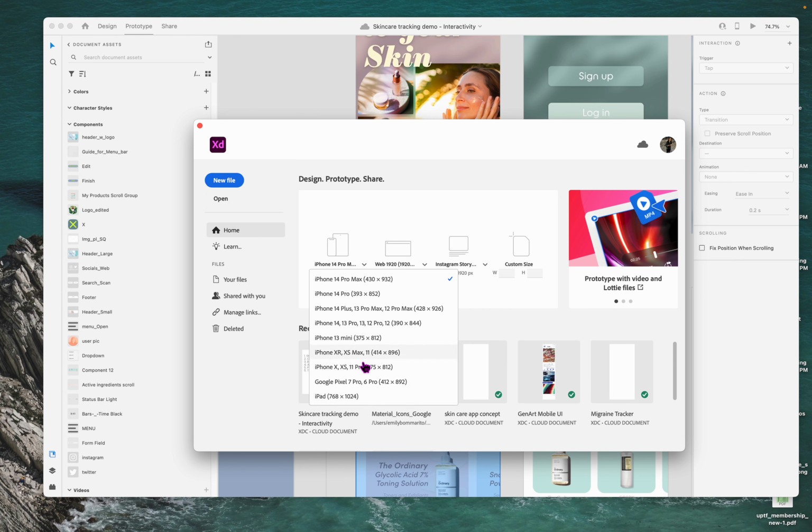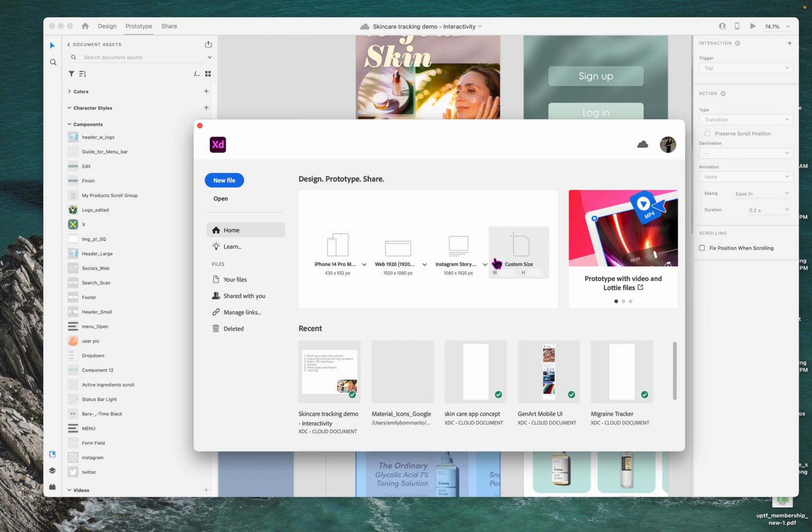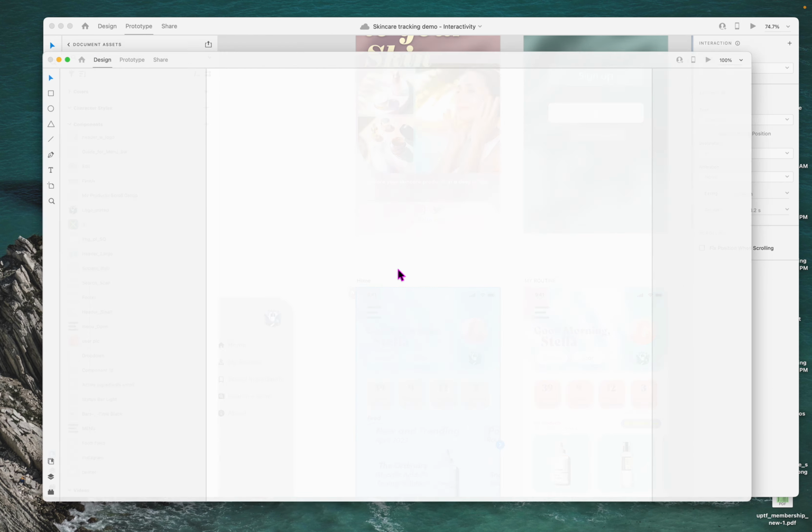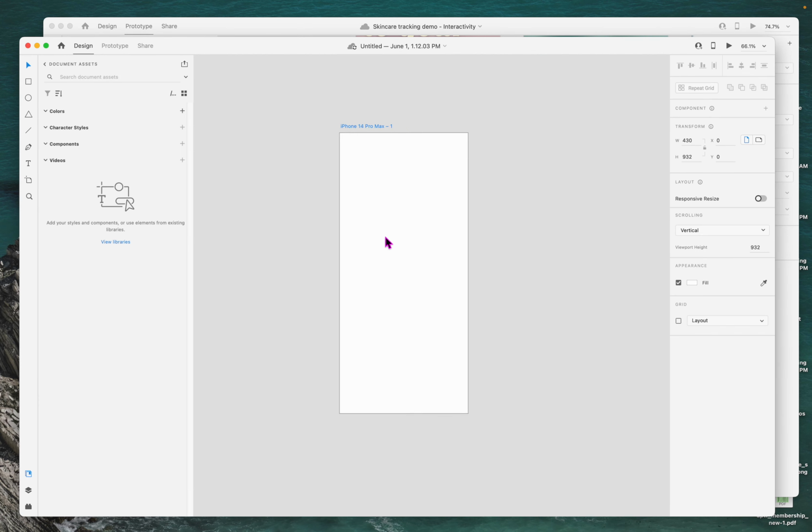And of course, there are other mobile device resolutions you can build out of, web, Instagram story, custom size, whatever. So let's just start with iPhone 14. And it's going to generate that resolution of the phone's screen size. And so we can see this, we can kind of interchangeably use the word artboard and screen here because this is an artboard.